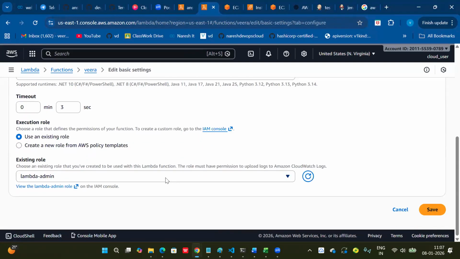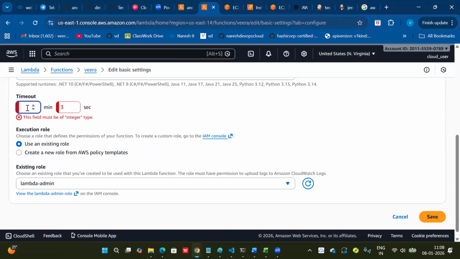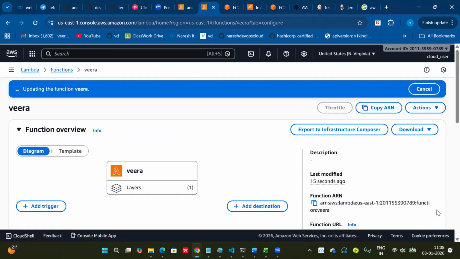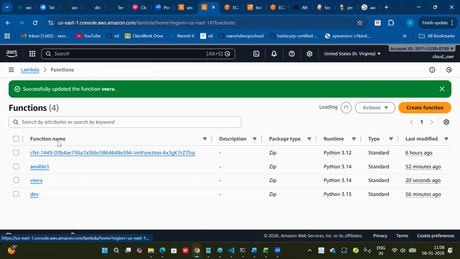Oh, no, same role. Maybe a timing issue, but it should throw a timeout error, right? Okay, let's try. Only 3 seconds there right before. But it will throw a timeout error, right?